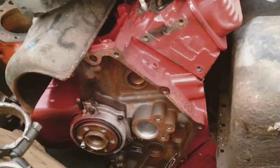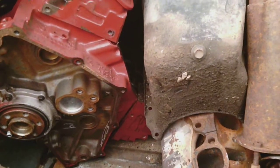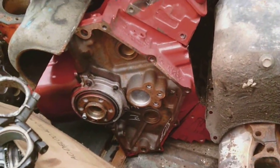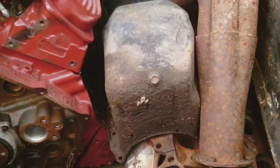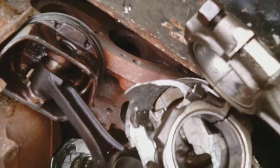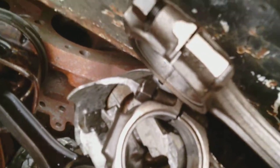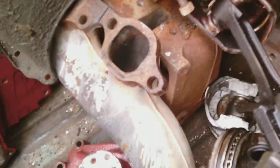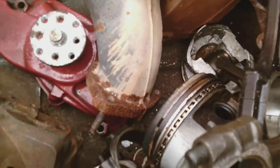Then there's this red engine here. This is a 350. I think it's a TBI 350. And there's an oil pan for the 454, which goes to that engine right there. And that cylinder head, I don't know, I think that's maybe a 454 cylinder head. There's a 454 exhaust manifold. I have 2 of those, so that was good.